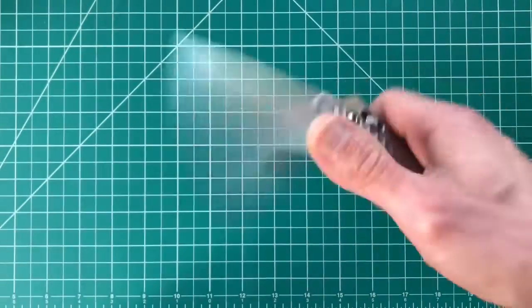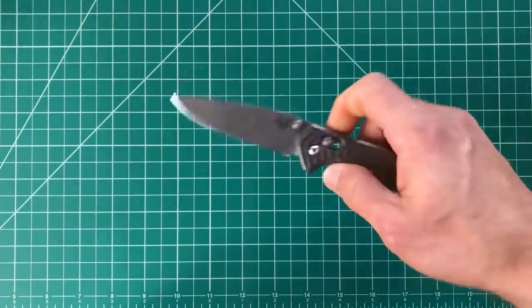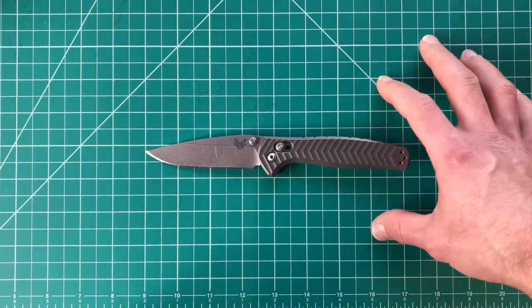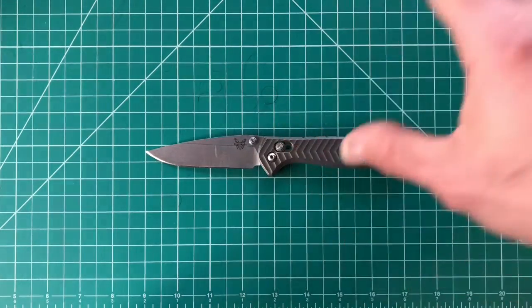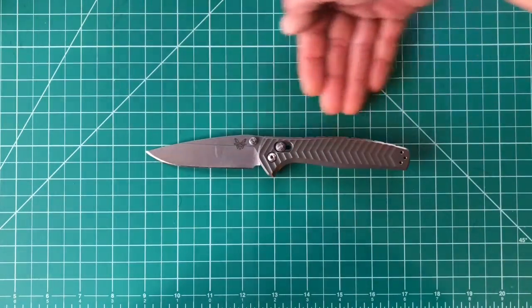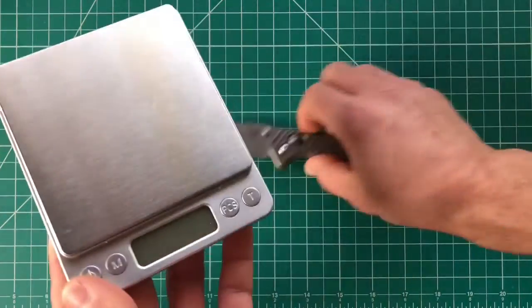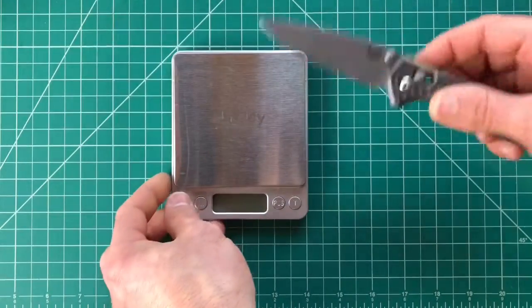But yeah, other than that, I really did like how this knife was done. I'm really impressed by the way it slices and the ergonomics and the action. Really nicely done. Sorry, I got all this hair back here. And I was really impressed by that. And the carry is really nice. I'll go ahead and bring in the scale.